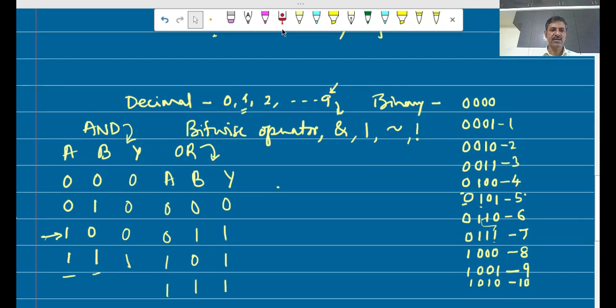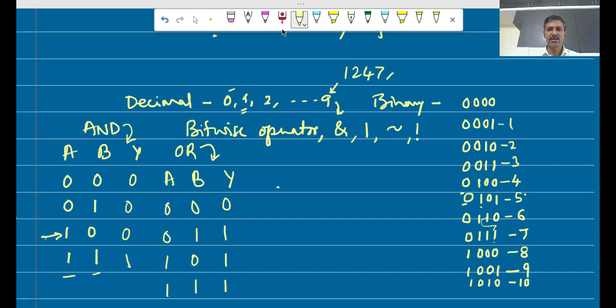We all know that the decimal number system starts with 0 and ends with 9. So there are 10 symbols here, and you can write any number using these 10 digits, like 1, 2, 4, 7. We are familiar with this. But computers work with binary numbers because, as you know, all the circuits in the hardware of the computer are made up of logic gates which understand only 0 and 1.